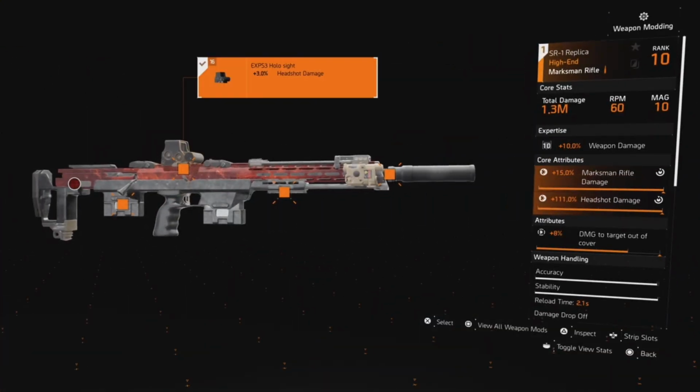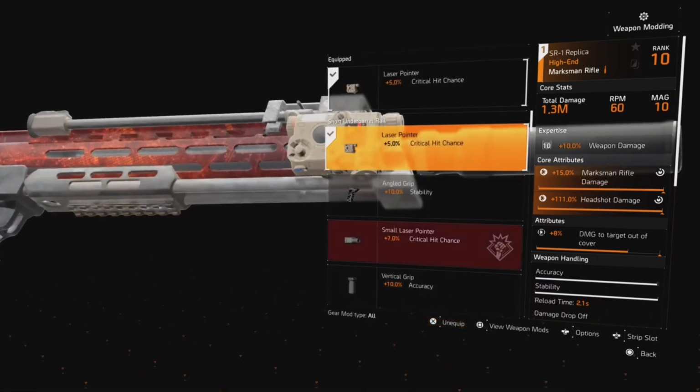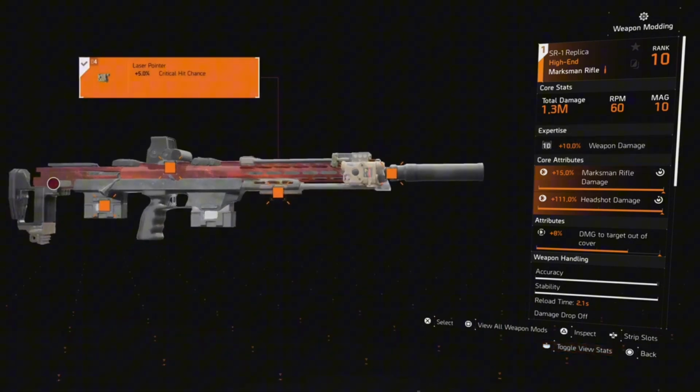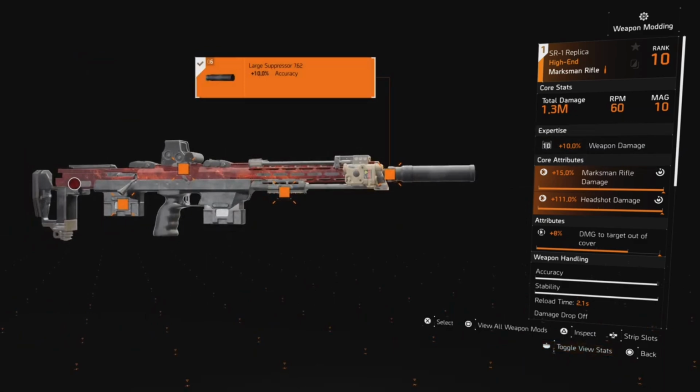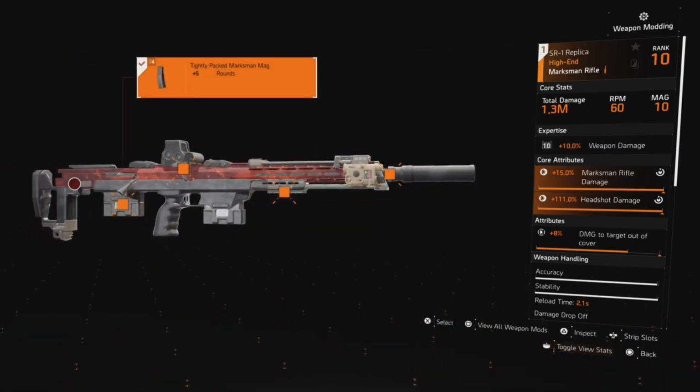For the mods on that, I have this hollow sight that gives me 3% headshot damage. Laser pointer for crit chance. I mostly just use this because it looks cool, though. Technically, the best option would be this vertical grip for accuracy, but it works just fine without it. So I just use the laser pointer because I like how it looks. We have the suppressor for accuracy, and then we have +5 rounds.